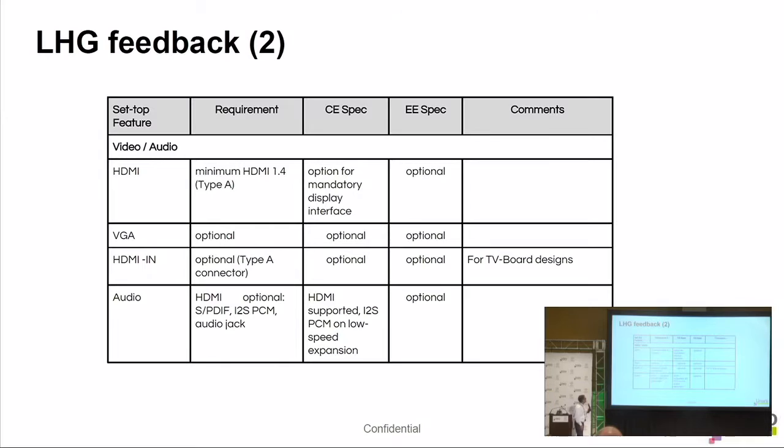And I can go down through the list. HDMI, of course, is something that we need on a set-top. I won't say anything about VGA, nobody wants that, but it was just included. Again, I just included a kind of laundry list of things and had our members go through saying what they thought was needed and not needed. HDMI in could be an option for people who are making TV-specific input boards that are receiving the content from a set-top. Audio, typically an audio jack as well as a SPDIF port. Again, we have the flexibility on the E-spec to add these things.